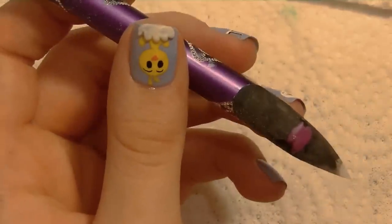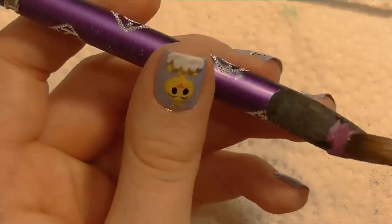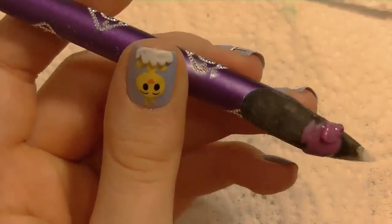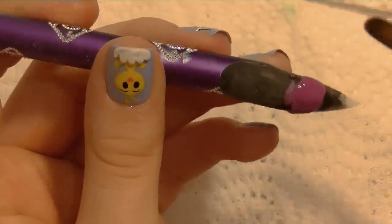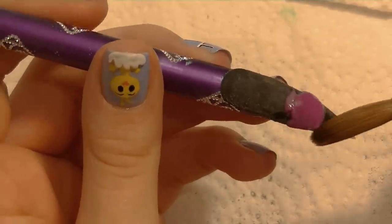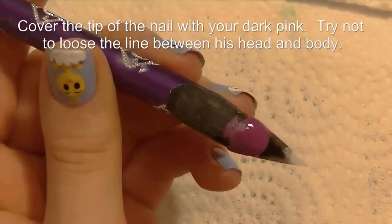It's kind of hard to see what I'm working on right now, but that's just the very top of his head. Now I'm going to work on the rest of his head and face, so I'm going to add a lot more acrylic underneath. His head kind of goes up all the way to the edges where his cheeks are, so you want to make sure that you put in all that you need. Once you've got where you want the bottom of his jaw to be, make sure you square that off so that there's a nice little ledge there.